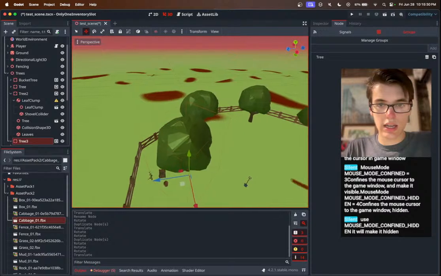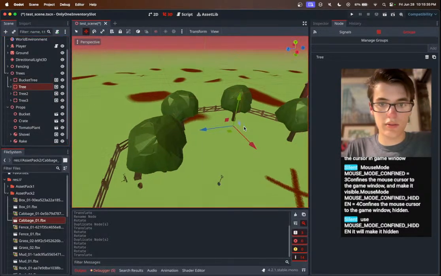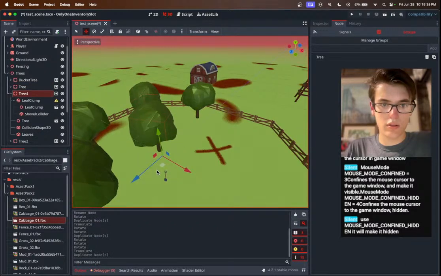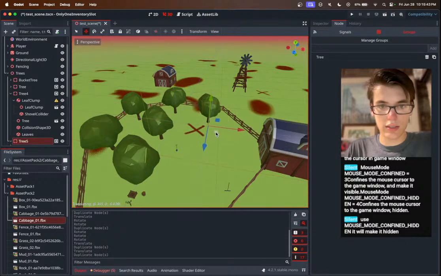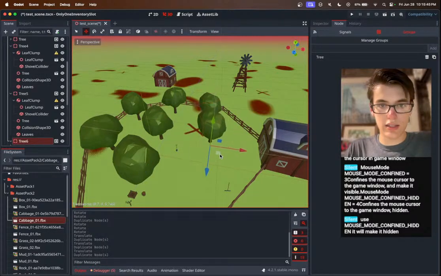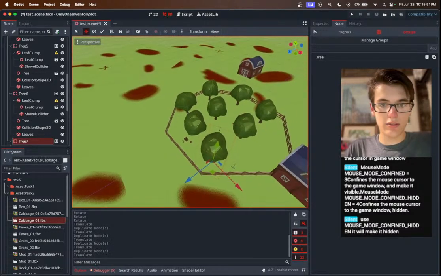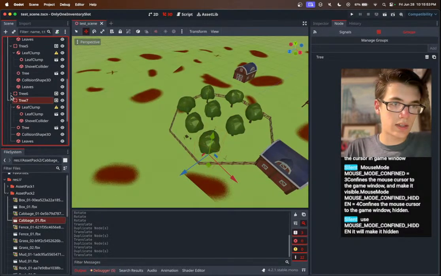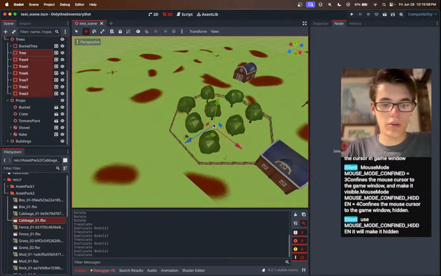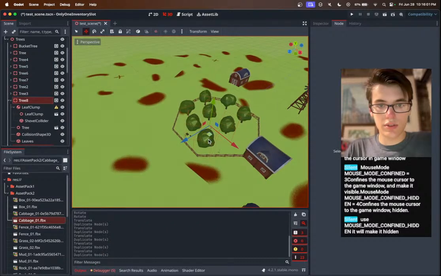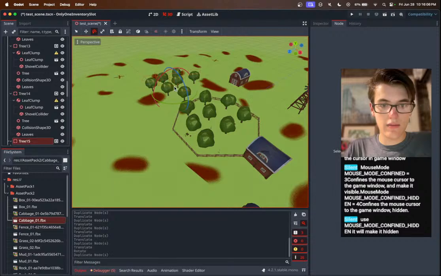And we just want to have a few trees to go with. And I guess we probably need a decent amount of trees to hide the X so it's not that obvious. And then we should probably add trees out of bounds too, just to make it feel more populated, I think. So we grab all the trees, and then we would just copy and paste them out into oblivion. So we have them everywhere.